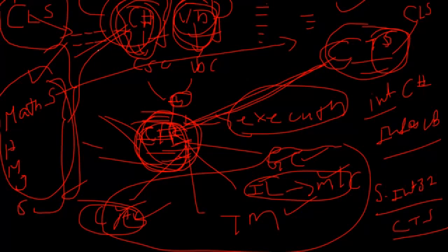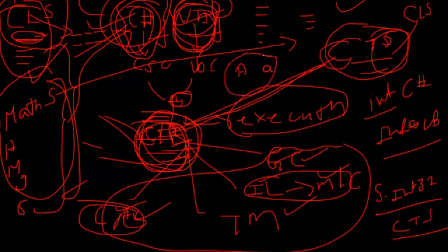What is meant by this? That means there are some rules written in this CLS. Rule number 1, rule number 2, rule number 3, rule number 4. These rules have to be followed by C# as well as VB.NET if they want to communicate with each other. For example, CLS says put a proper casing for your variable declaration. For example, in VB.NET both A and a are considered the same variable. There is no case sensitivity in VB.NET, but in C# both capital A and small a are considered two variables.